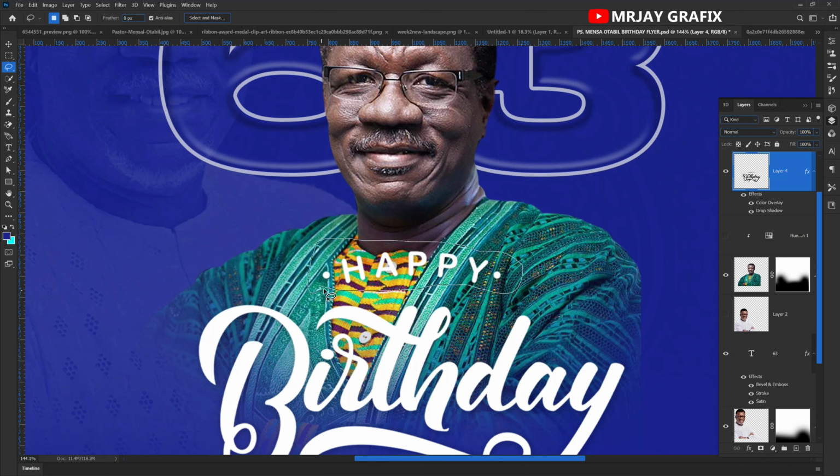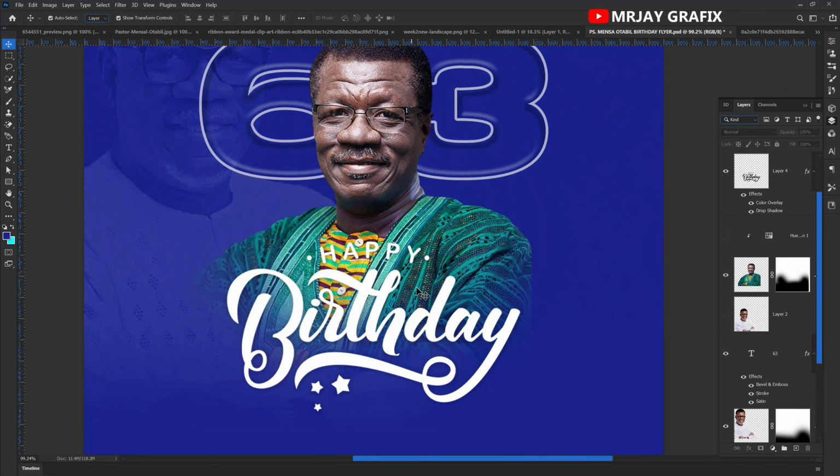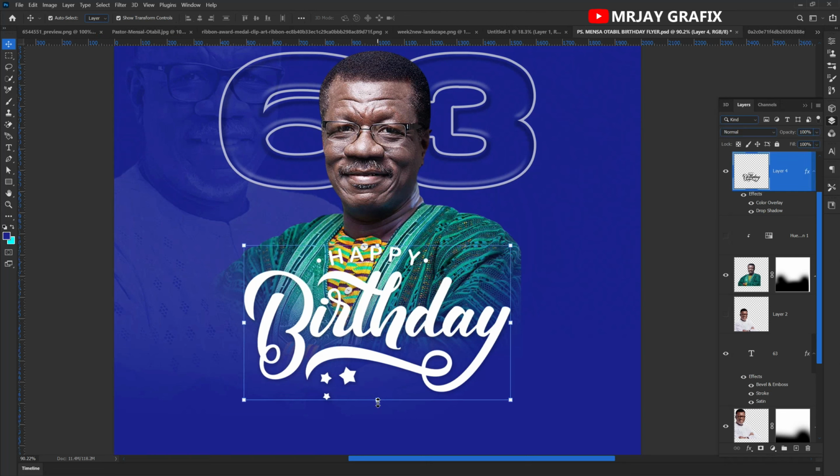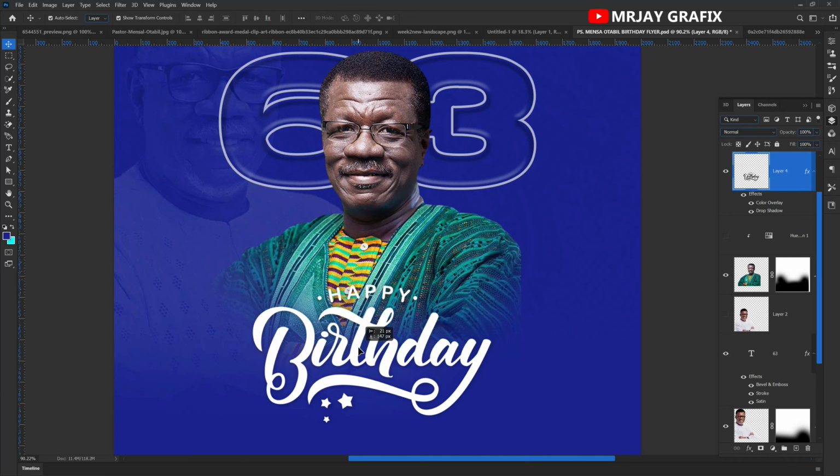Go for my move tool, then move it a little bit like that. I think okay, no problem. Let me place it right here. Then press Ctrl D, and you got your back. So let me position it right here.